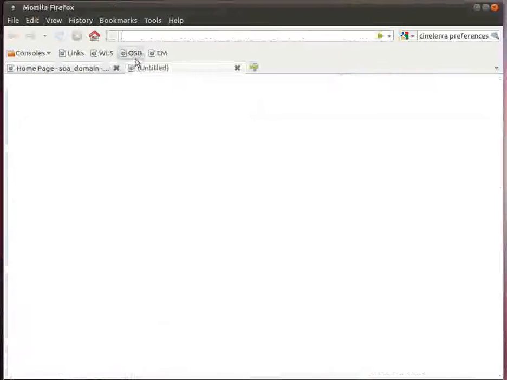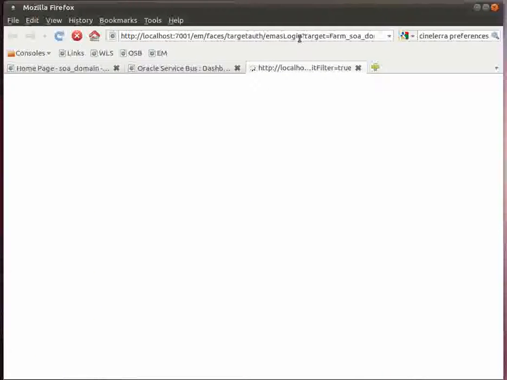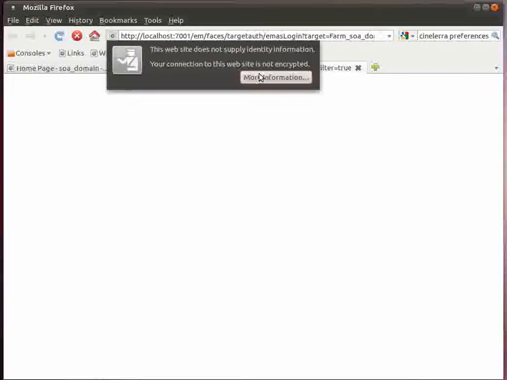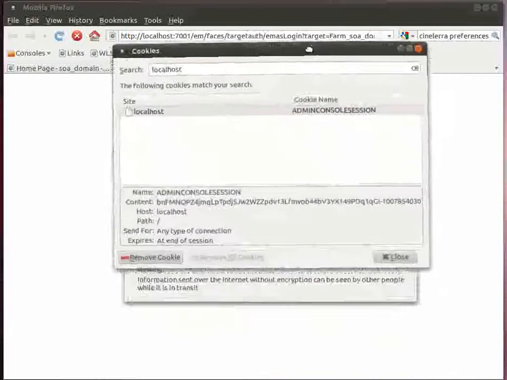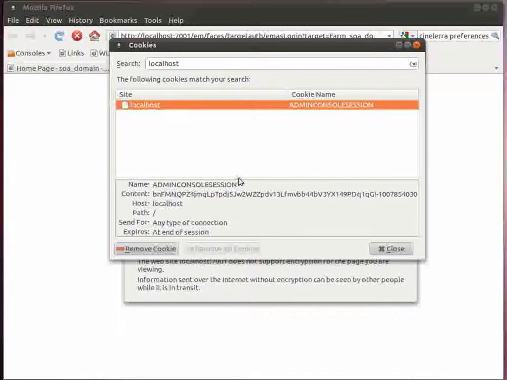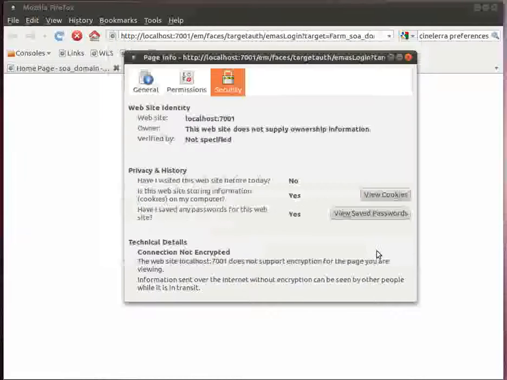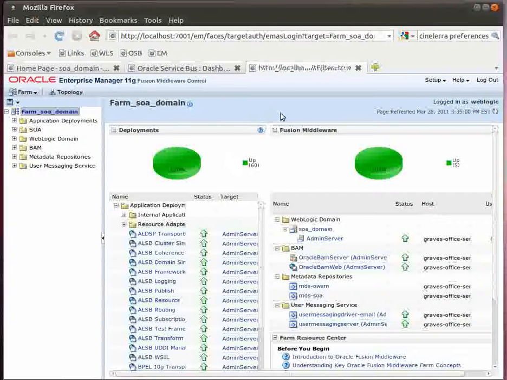Now when I create a new window, I can see that my service bus continues to use the same cookie. And when I log into my Enterprise Manager, it initially will head over to this login screen, but it will see that I've already got the cookie information and forward me onto the main page. This does take just a little while as it's loading. Meanwhile, I can actually see that I have logged into this particular console, and if I view cookies, we can see that we only have one cookie, and both of them have the admin console session as name and the path as slash, so both of them will be fine. And as soon as this loads, we'll see that it skips the actual login page. And there's the application without logging in.